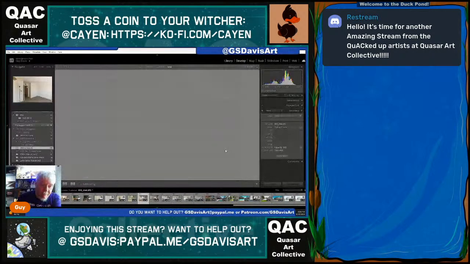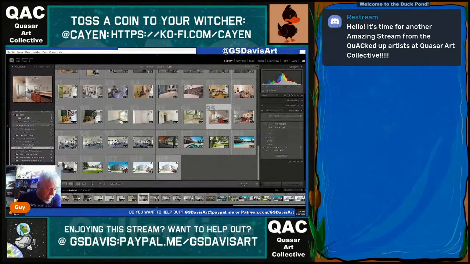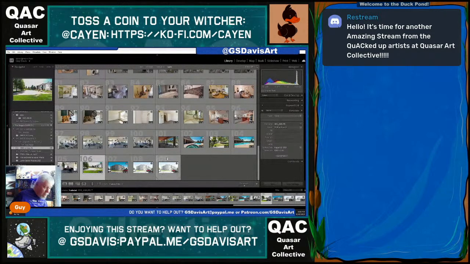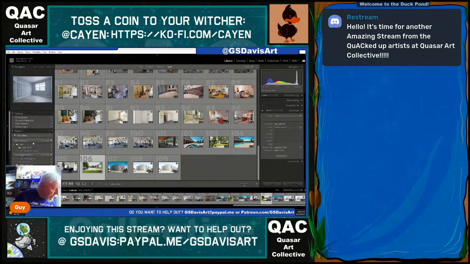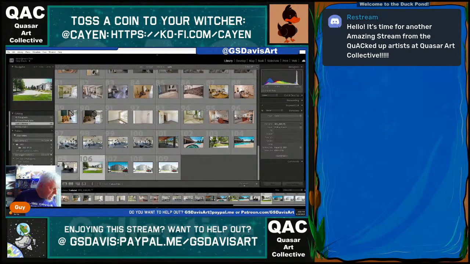Now, one thing we do need to do is go into this library here, and we start with the outside pictures and put them first. So I'm going to move them. That's just because we're not in the actual quick collection. There. I'm going to take these pictures in the quick collection and move. Why can't I move them? What's the story?